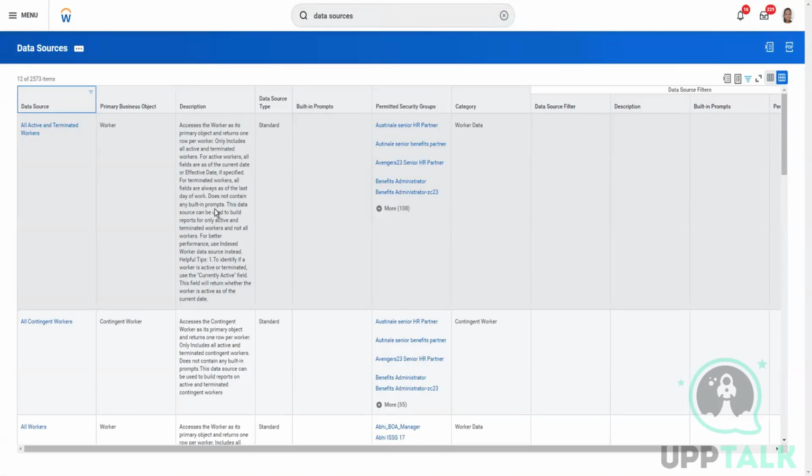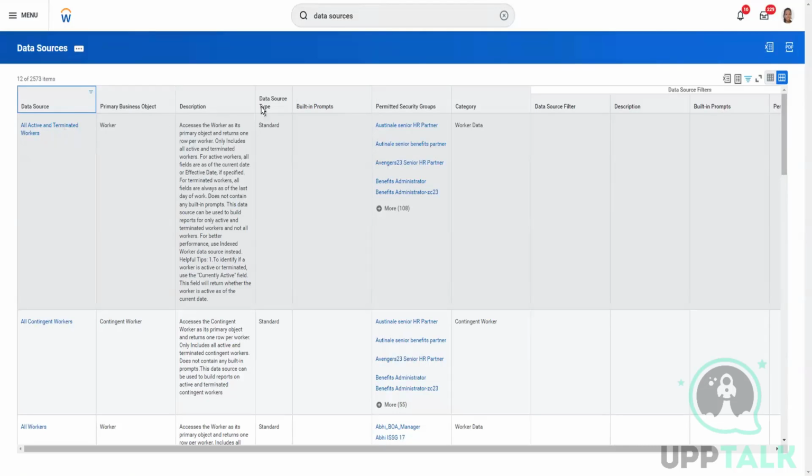So all those things will be part of the description, especially the population, that what a data source is going to contain in terms of the leaver data, in terms of the active data, in terms of the future hires data. So your population decides, and this should be the first point of contact when you are going to build a report on your data source. So you have to decide whether you can exclude something by applying the filters or something, but if something is not included in the data source level itself, then your filters are not going to help you.